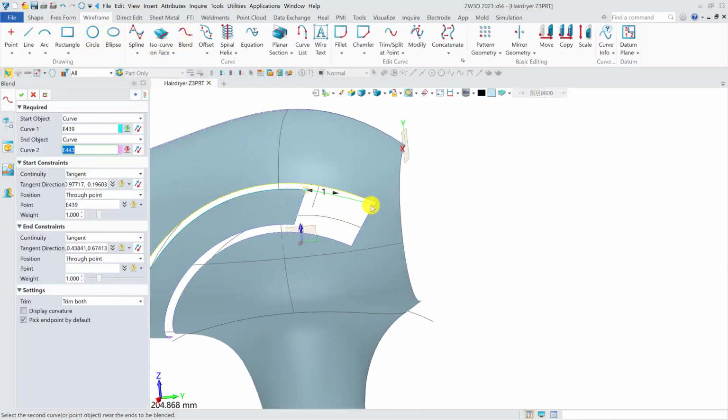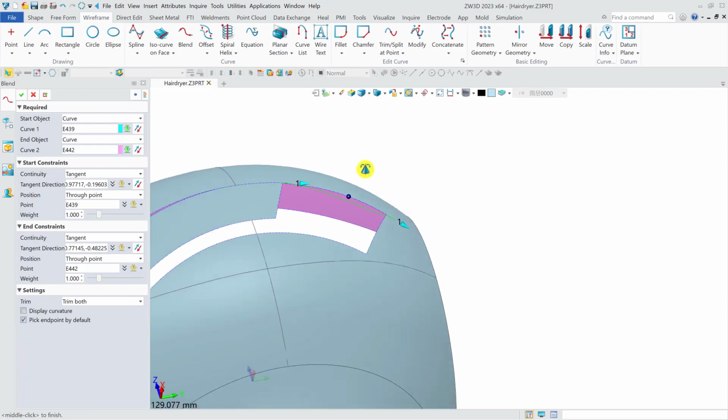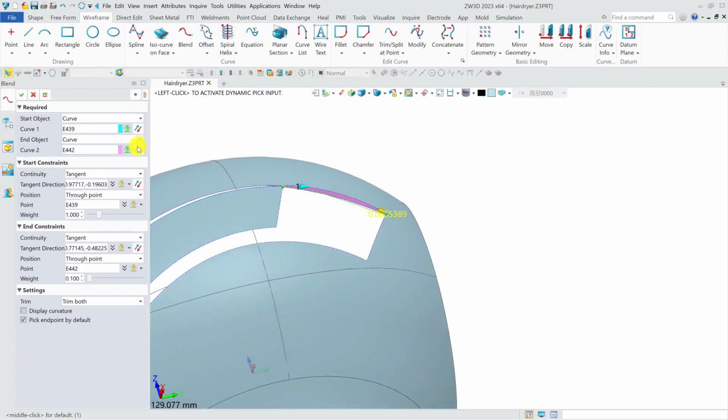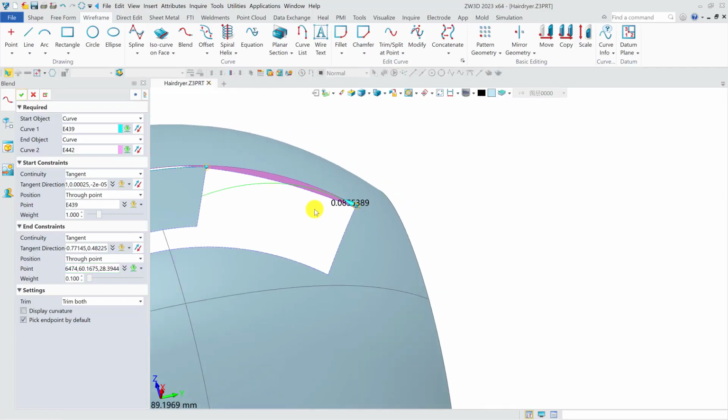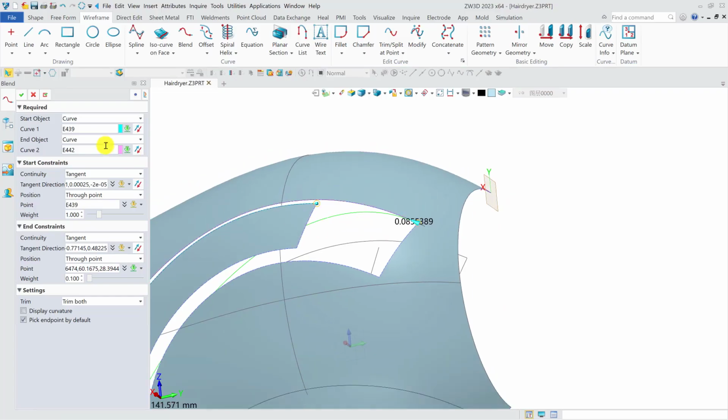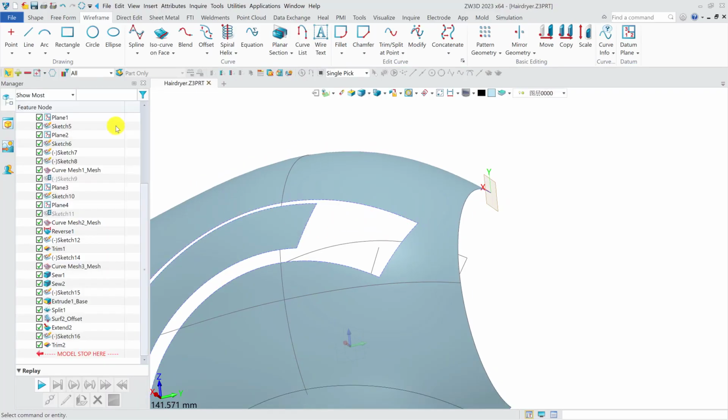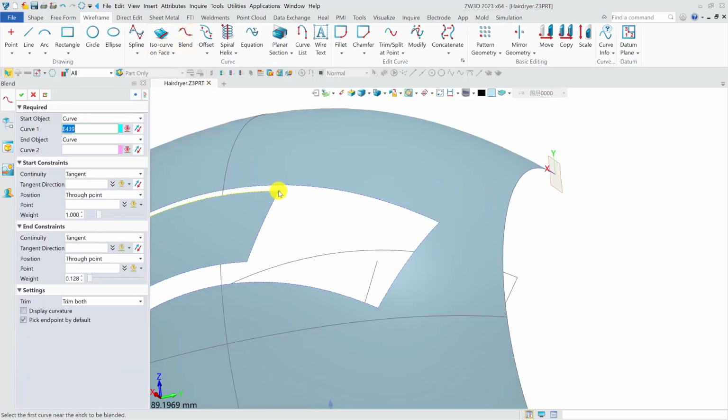Okay, next, create the blend spline. Adjust its direction and weight. But it seems it can't be adjusted to a good position. I decided to delete it and create a new one.